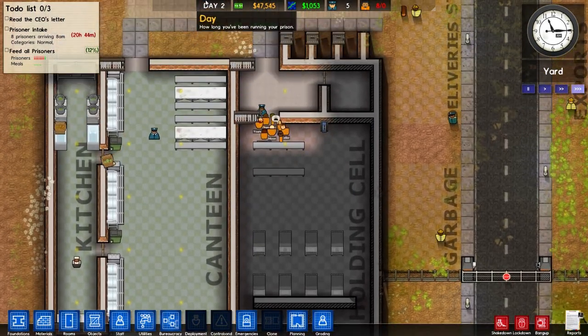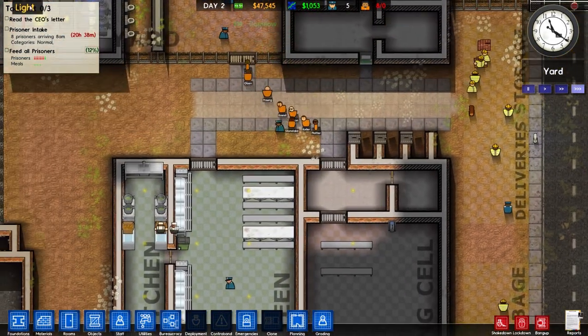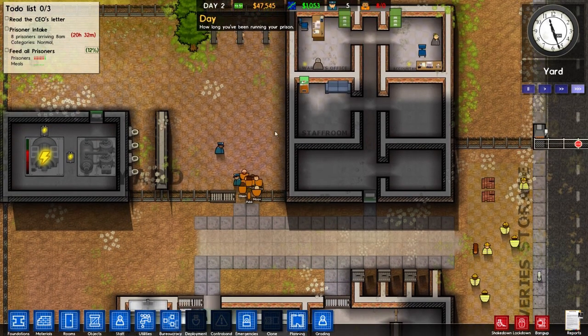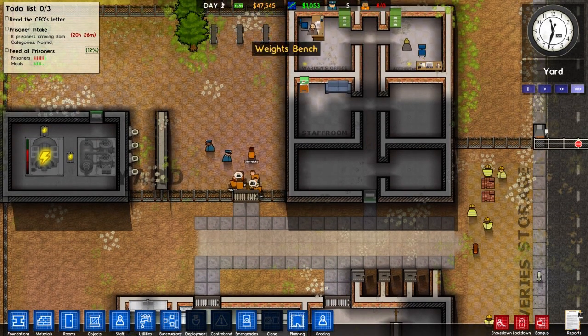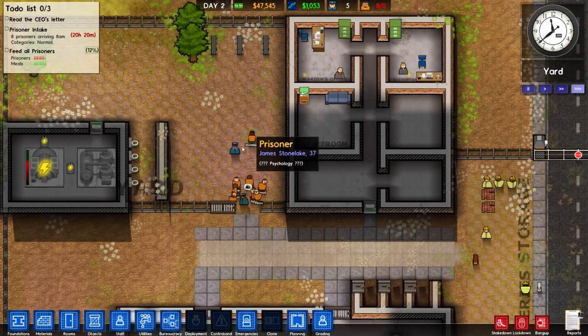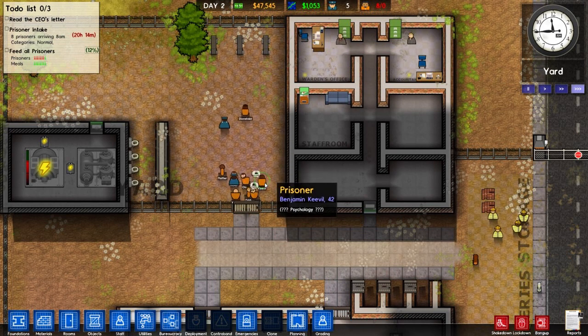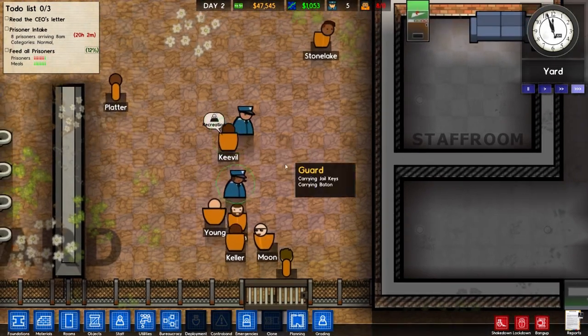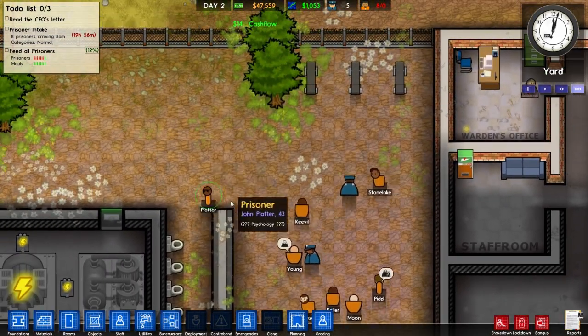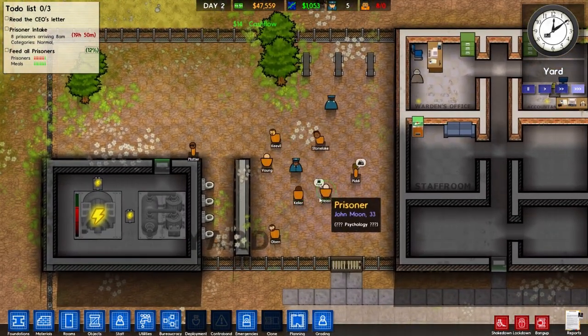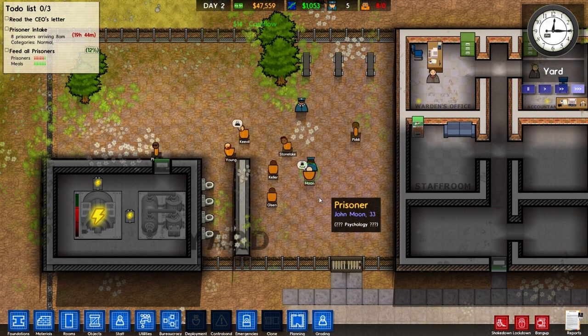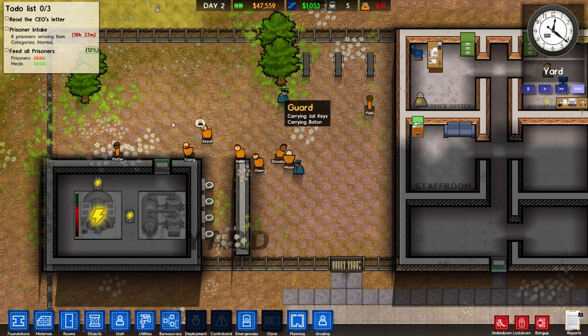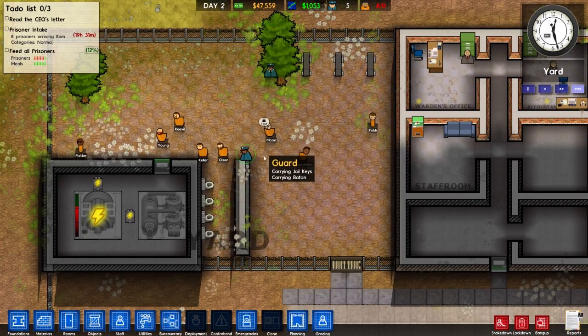And you can see the prisoners have to wait for guards to open the jail doors. So it's like, okay, yard time, go across to the yard. And we're in the yard now. They're just kind of milling around because there isn't much else to do in the yard. They want recreation. They want to speak to their families. I haven't given them any recreation other than just milling about in the yard. If I'd put in some pool tables or a TV, that might be able to satisfy that.